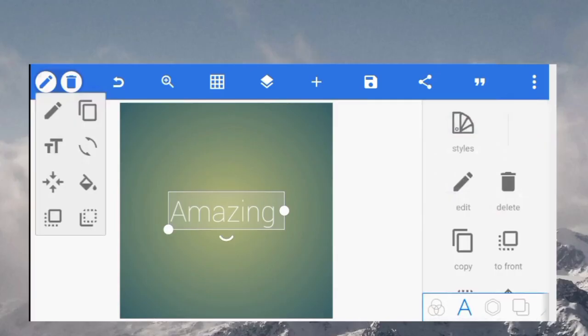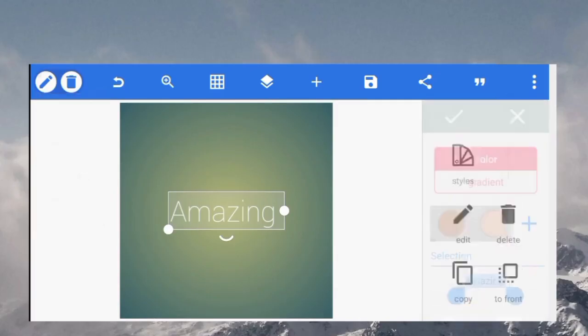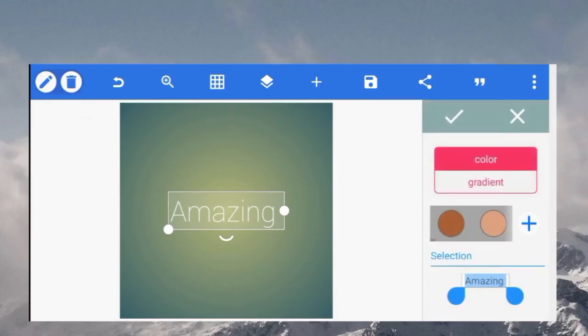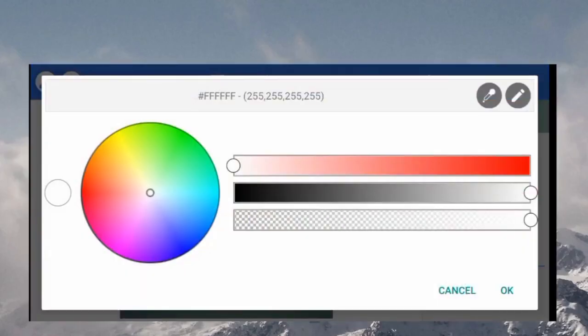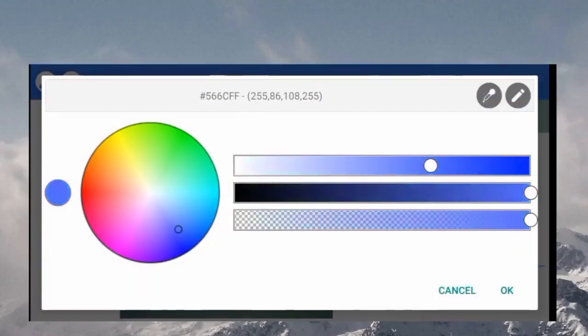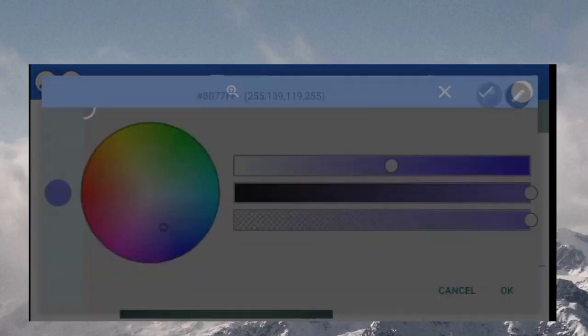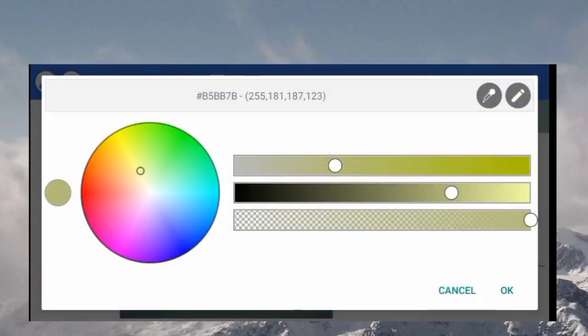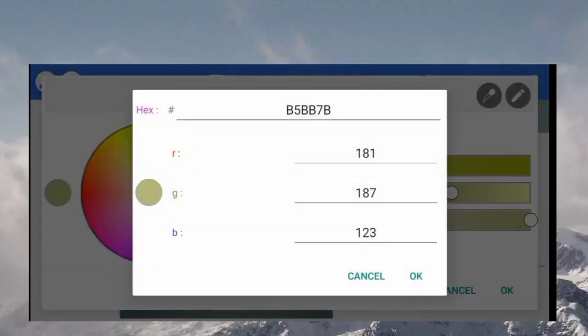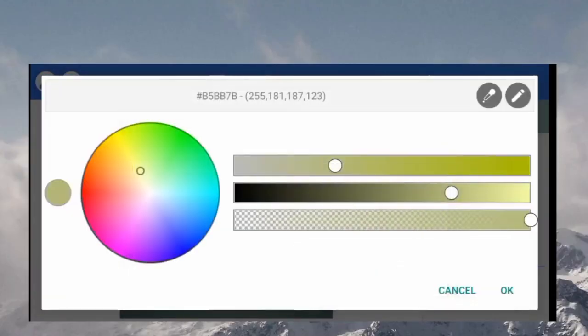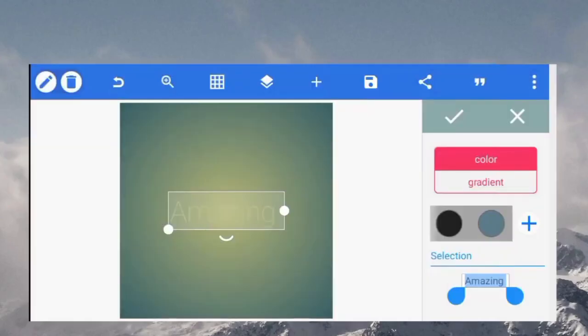Okay, now let's go back to the keyboard. The next thing you can see here is color. This color is to give color to your text. There are different colors by default here, and you can also customize your colors. You can choose different colors from this color wheel. There are also some tools up here, which I'll be explaining perfectly well in the next video. This one is the point pick tool. This one is for writing. You can actually get to know colors and edit them.